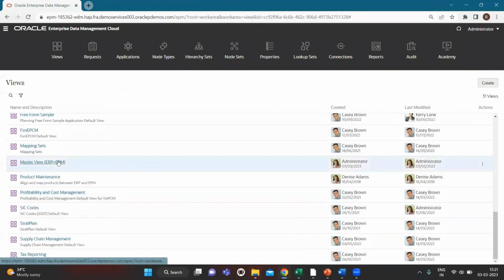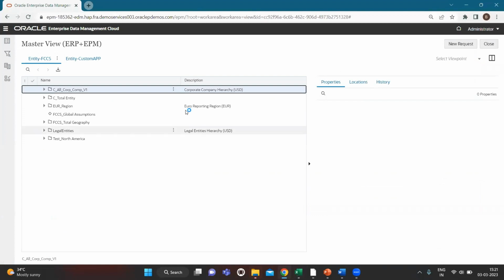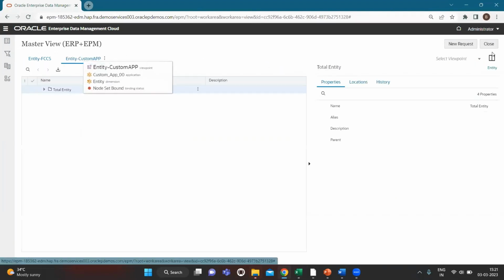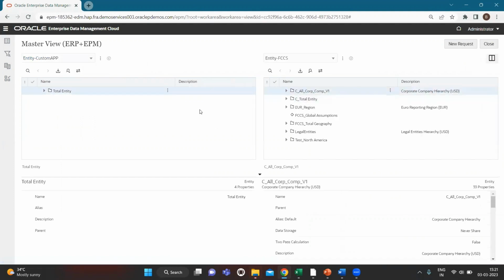Okay, so we are adding the master view, and click on the side by side view.